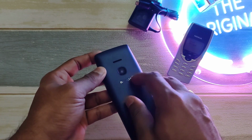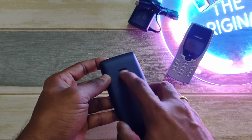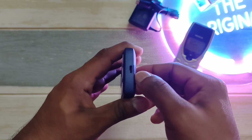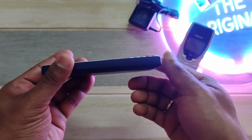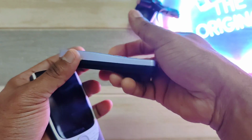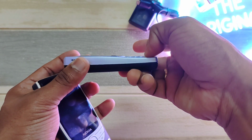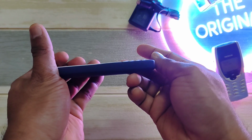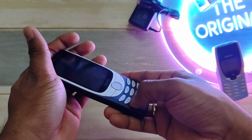So you can see a rear VGA camera, the beautiful Nokia logo at the back, beautiful. I believe this might be the loudspeaker here because I don't see anything over the bottom. The bottom here houses the micro USB. I think it should be time for them to transition to USB-C at least. The keypads, if you can see, are slightly elevated off the body, so it gives you very good feedback. This is about the same as the original 8210 4G, but not quite as elevated, but it's still elevated to give you the feedback as you touch the keypad. You can see, slightly elevated, a millimeter or two more, but it gives you a nice feeling, especially when you press on it.